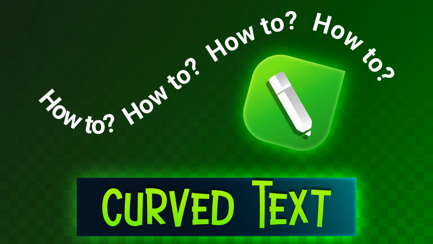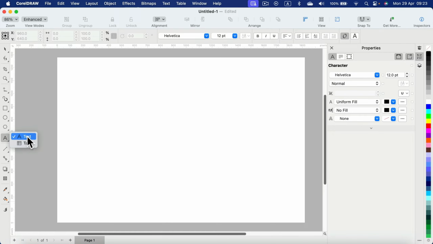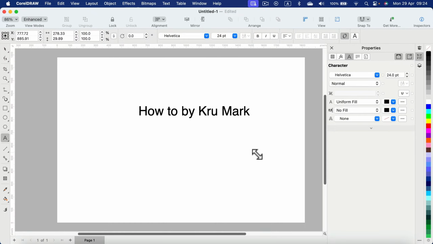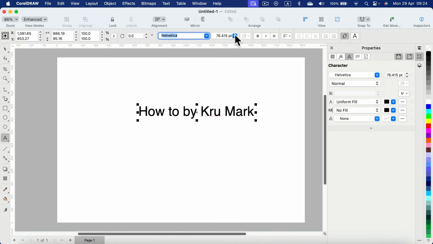How can we arc, curve, bend the text using CorelDRAW? So here I am in my CorelDRAW on my Mac, but it's very similar on Windows. Simply select the text tool first, because we need to have a text that we're going to bend. So I use the text tool, a simple click, and now I can type whatever I want. All right, and here's my text. You can stretch it, change the font at the top, you can change the size manually, or even adjust colors by picking a new color while the text is still selected.